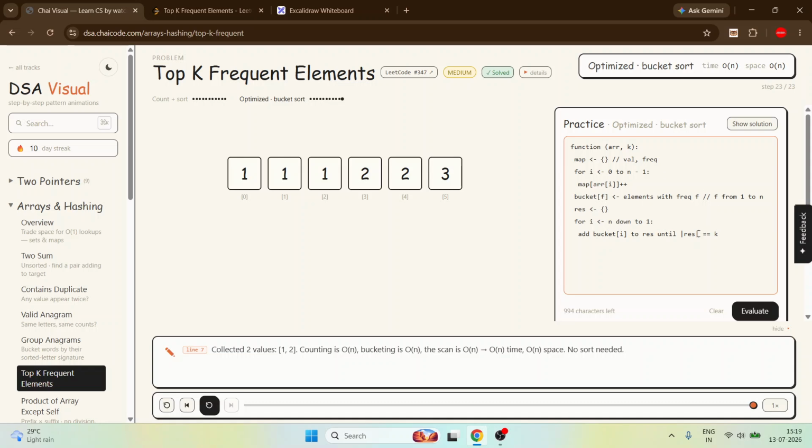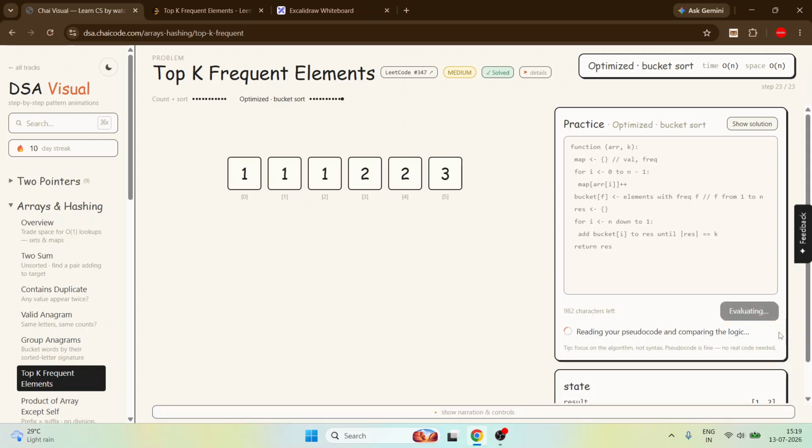The size of a vector or anything is obtained using size. And then just return that.